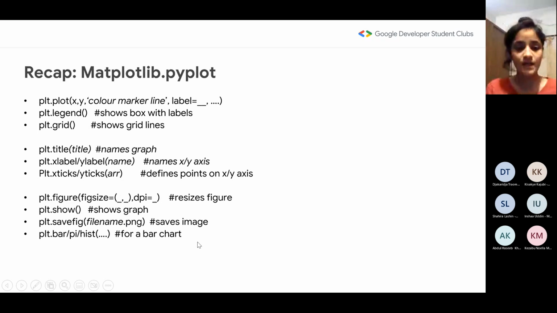And then today I showed you a normal line chart. But in matplotlib.pyplot, you can also make bar charts, you can make pie charts, you can make histograms. So there are a couple different types. But today, because we chose a stock market data set, I thought a line chart is more suitable. Okay, so I used that one.